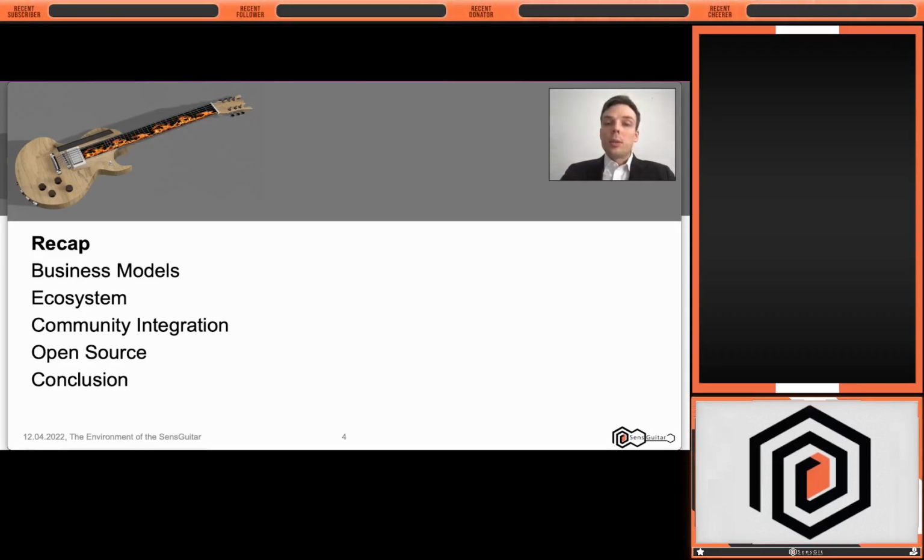As it is intended to integrate numerous participants, potential customers, the so-called core users of the SensGuitar, such as guitarists, musicians, bands, I'm going to address the community integration. This is an essential strategy to continue prototyping and development of the sense instruments because it shall consider your sensitivities and gusto.